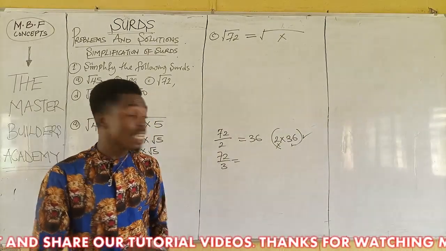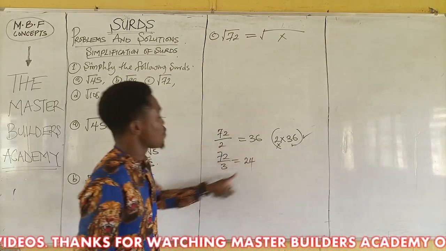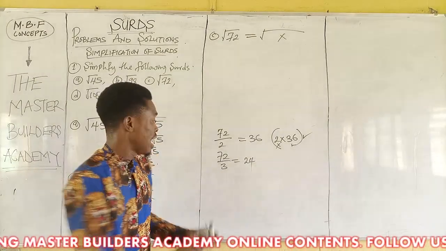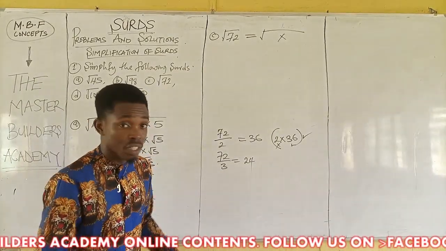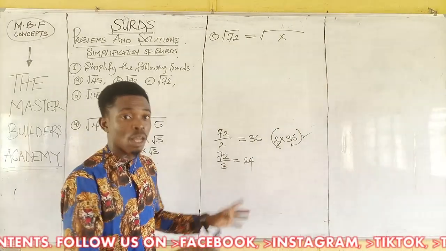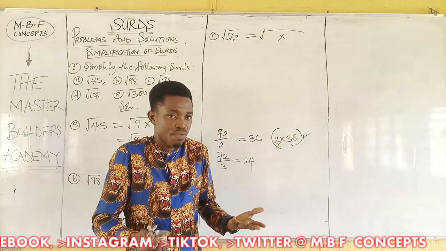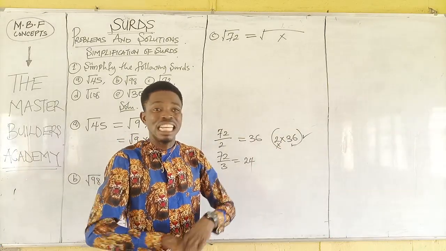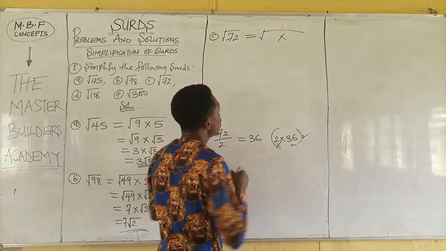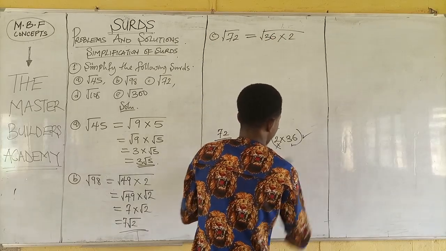Of course, 72 is divisible by 3, which would have given us 24. And 24 times 3 would have given us 72, but neither of these is a perfect square. Like I can come to 4, come to 5, come to 6, just like that. But how do you know when to stop? That's why I'm explaining this. A point where the highest value is the perfect square, or the least you can have, right? So this is what we have. Then the next step is to put this as 36 by 2. It's as simple as this, guys.